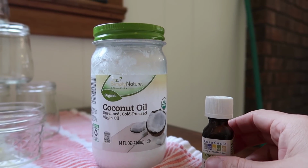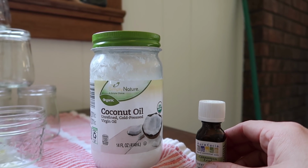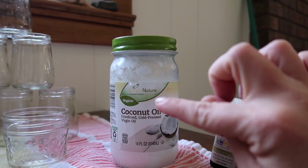I'm gonna put scent in about half my candles. Beeswax candles smell incredible on their own, but since it's Christmas time, I wanted to add a little cinnamon to a few of my candles. In order to do that, you need coconut oil.